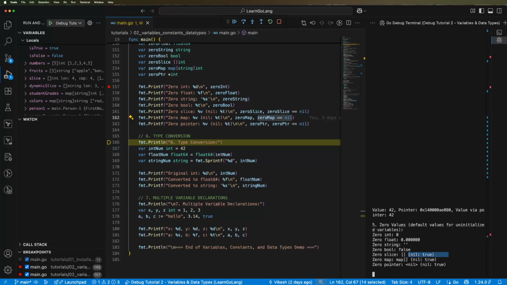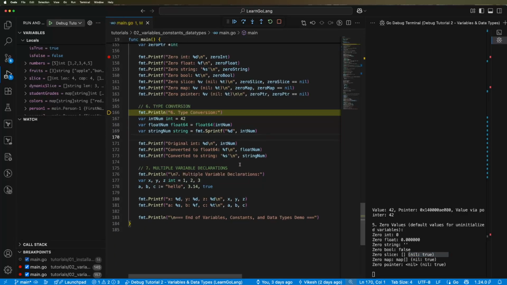You cannot implicitly convert one type to another. You will have to just make note of that. Though it might look the same, like you can convert int8 to int64, or maybe float64 to int, that is not possible implicitly in Golang. So you'll have to explicitly convert it, right?